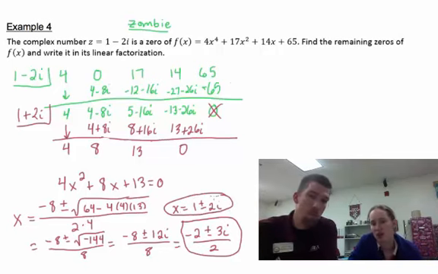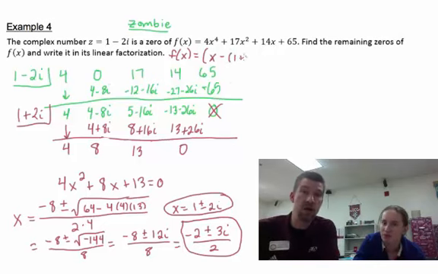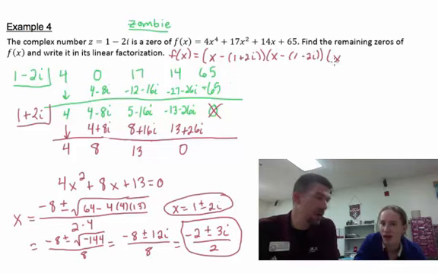Yeah, so we had 1 plus or minus 2i that we started off with, and now we know this, and so the factorization of this, how do we want to do this? X minus 1 plus 2i. Yeah, that's the only way to do it. I wasn't sure if we wanted to distribute. You can if you want to. You can always distribute, make it pretty, but I'm good with this. Well, here's the distributed part.